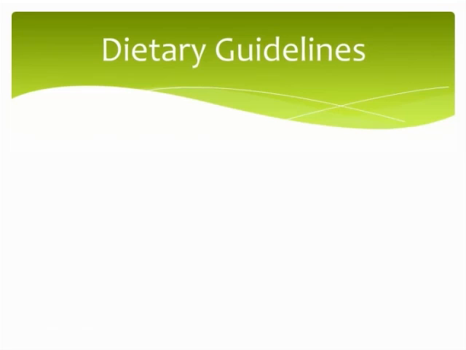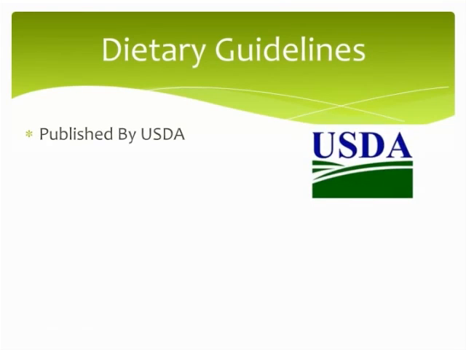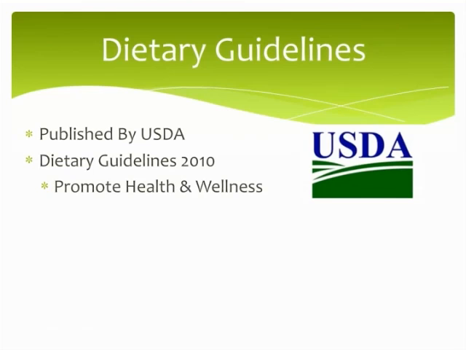In order to discuss nutritional needs, it is important to understand the dietary guidelines that accompany the information presented. The United States Department of Agriculture, or USDA, publishes the dietary guidelines that help guide Americans toward healthy eating patterns. The most recent set of dietary guidelines that have been published by the USDA are the 2010 Dietary Guidelines. These guidelines are aimed to help people promote health and wellness while minimizing the risks for certain illnesses. In addition, the dietary guidelines contain information to help make smarter food choices and maximize the amount of nutrition in the food that is consumed.